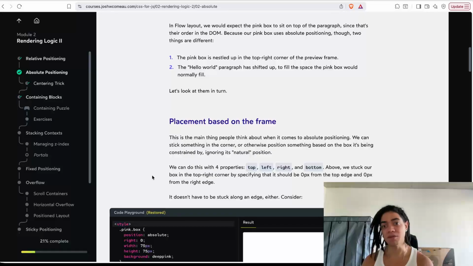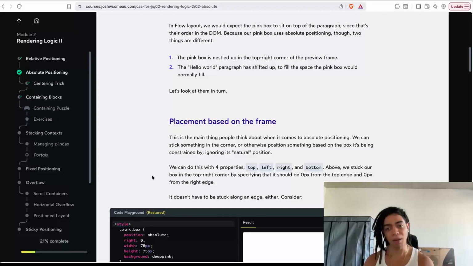By default, it's going to look up the closest containing block, and that is any element that has a positioning layout, and that will be its containing block, its anchor place, right?